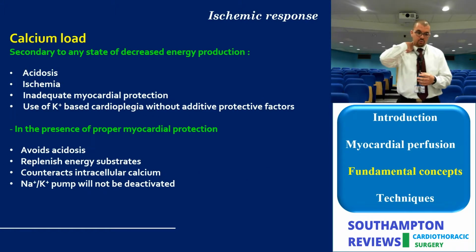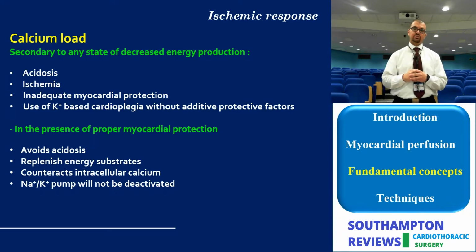So what happened in the initial trials to achieve electromechanical arrest? Remember, electromechanical arrest is the supreme state of ischemia. You put a cross clamp on, and you are depriving the heart of blood completely. If you do not manage to reduce the oxygen requirement of the heart with an adequate myocardial protection strategy, you are reaching the summit, the supreme state of ischemia, and hence one of the effects will be calcium load. Also, during ischemia, you have these whiplash effects: you have acidosis, you have reduced substrates.